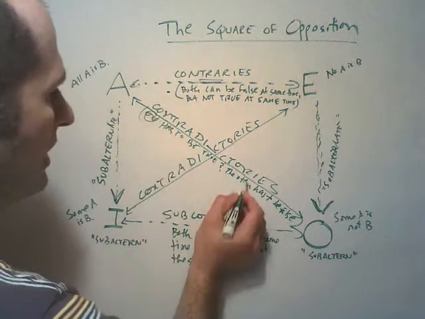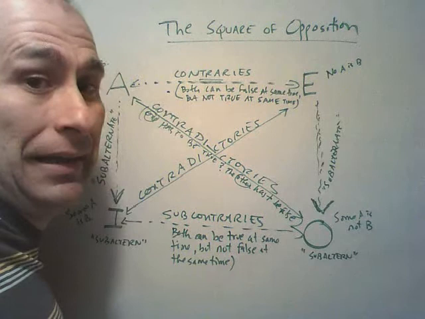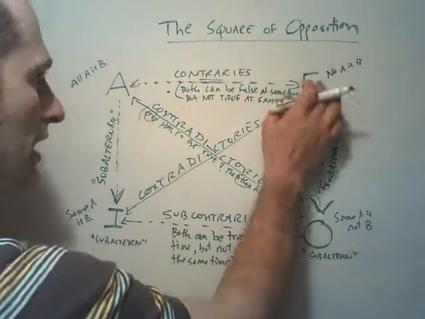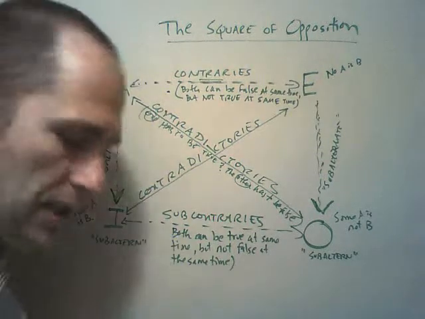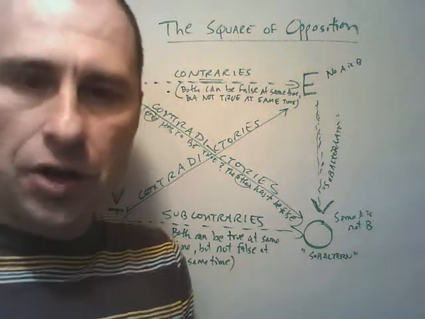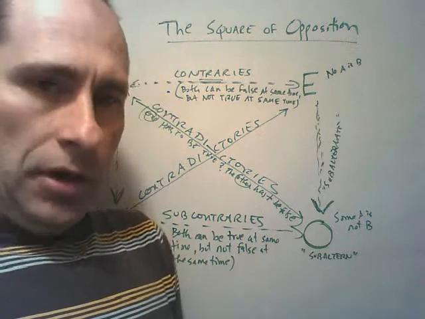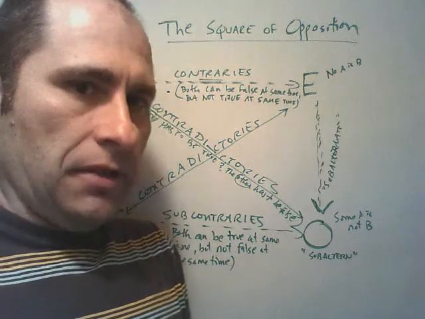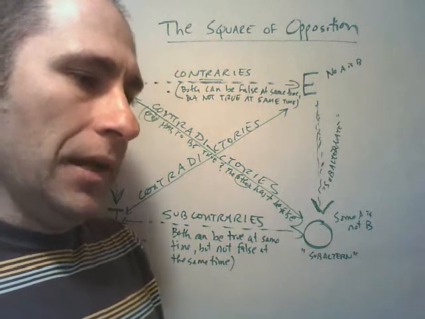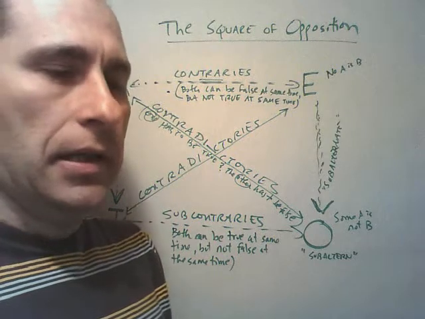Now, one and the other, you got to figure out which one is which, but as soon as you figure out which one is true, you know automatically the other one is false. The same thing with I. If I is true, E has to be false. If E is true, I has to be false. So the interesting thing about contradictions is that they always come in pairs. The true contradictory argument is going to have two statements involved. And the interesting thing is, truth has to be there along with falsity.